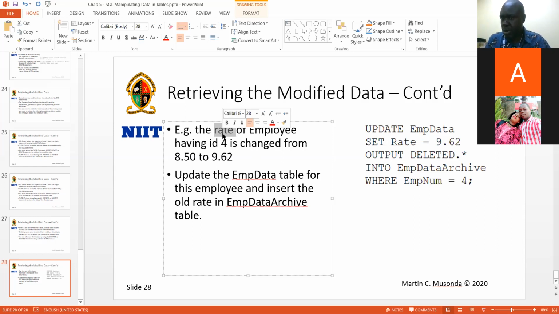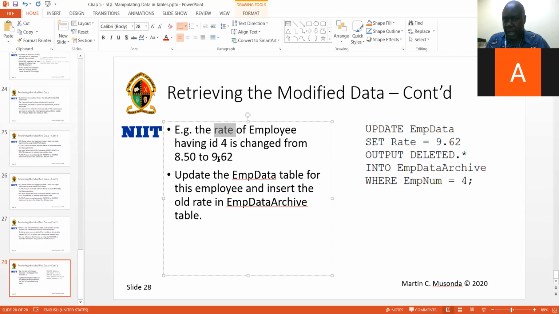We have an employee data table containing a column called rate. Maybe there are employees who are paid hourly, so when you need to update the hourly rate for that person, you can find the column which has been affected in this table.